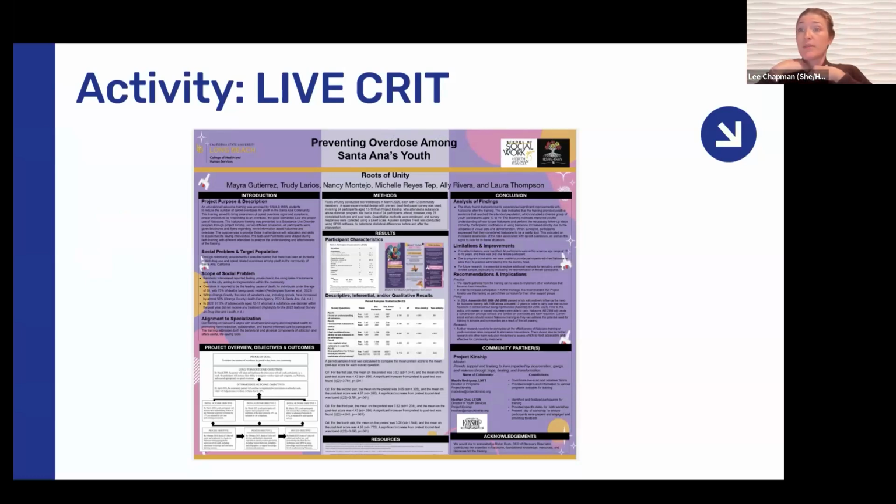Three columns seems like too much to read. Did not meet, no, nowhere close to the 40% white space. And I know that sounds like a lot, and it's just like I have so much information that I want to share. I have so much important research that I want to get onto this poster, but that's not the time. The time to do it is when you're conversing with the people that are looking at the poster. So you just want to give them enough to make them want more information.